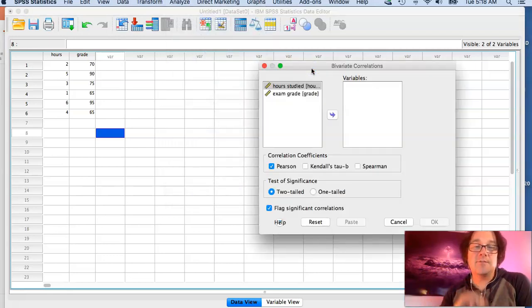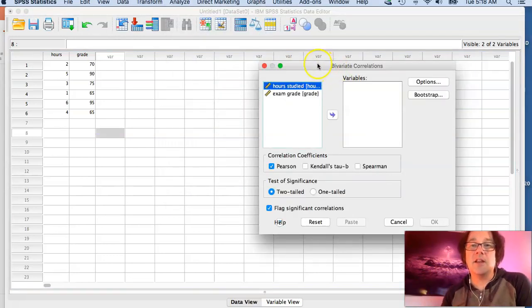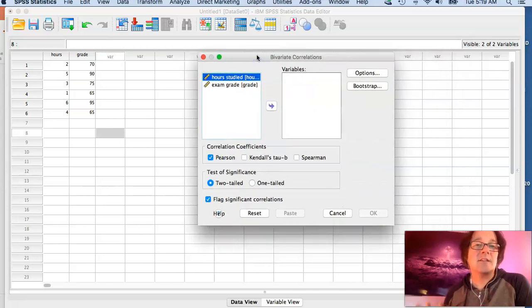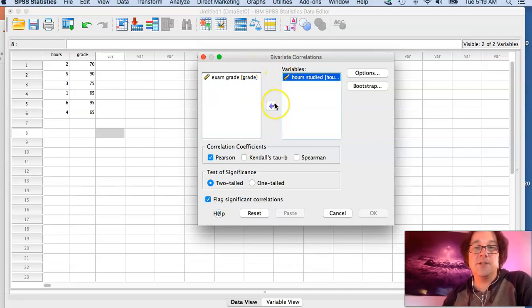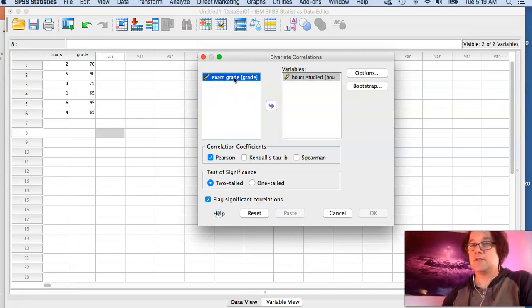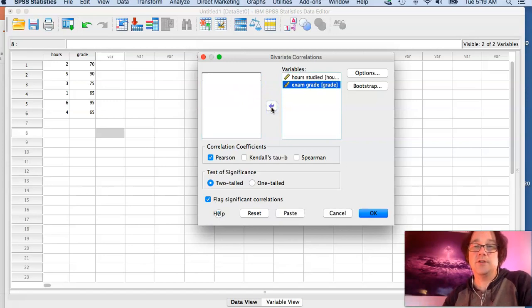We'll click on this and we'll get a dialog box asking which variables you want to compute this coefficient for. Well, we only have 2, so that's easy enough. We select our first one, move it over to our variables. We'll select our exam grade, move that over to our variables as well.